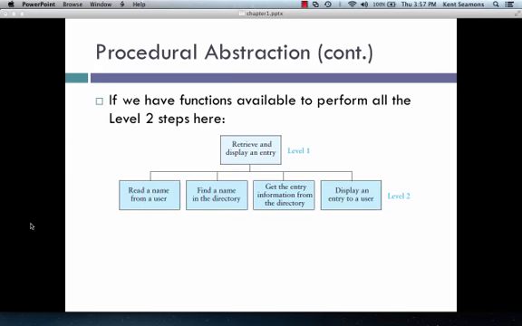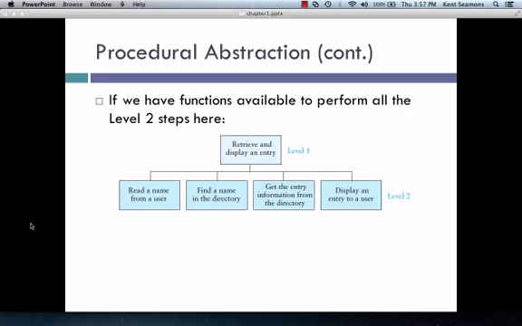And we do that same idea when we write programs. So here we have a function, retrieve and display an entry. So we're back to our telephone directory example that we've been talking about. And at level 1, here's a function, and we can break it into a series of subproblems or functions that it will take to achieve the higher level abstraction.